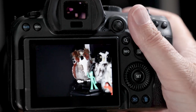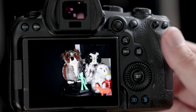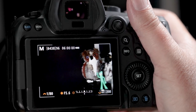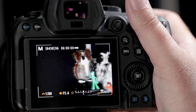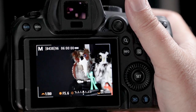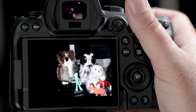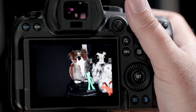And if this was flying and you're, unfortunately, you had a tiny spot autofocus box and the thing takes off flying and you're like, okay, I got it, but whoops, I missed it. Look how good it tracks that thing. I'm half pressing the shutter button. So you don't have to keep it inside the box anymore. If you tried to do this without detection and tracking on, it would immediately focus on the background and you'd have blurry shots. This is a lifesaver with birds in flight, guys. I kid you not.